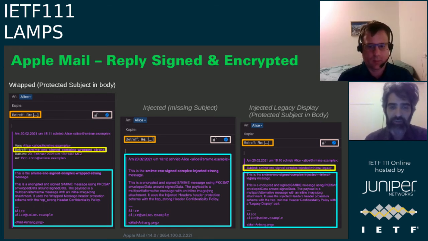But yeah, this view of Apple Mail, you can see this is an issue with Apple Mail's S/MIME implementation, period. The fact that replies to encrypted messages are not encrypted by default is a peculiarity that is unrelated to header protection. And I'm going to talk later today, if there's time, about the end-to-end mail guidance draft, which we just adopted, that talks a little bit about that. So we can maybe tackle that in a different spot that's not about header protection.